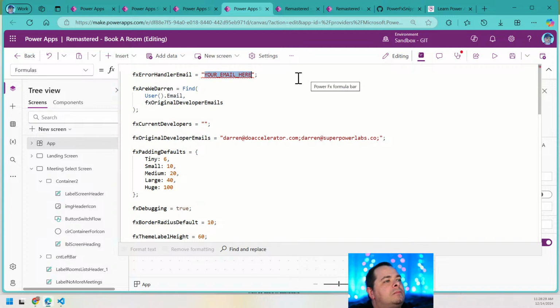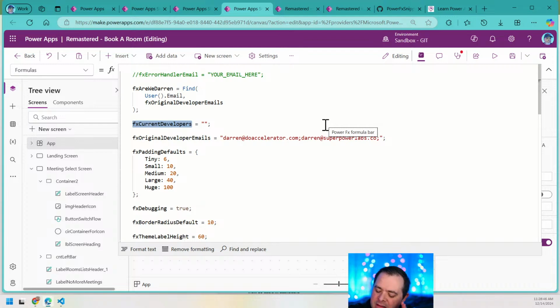So I put your email here. And we really don't need that anymore because we have the current developers. I got to write this in a way so that when I put the file out there and hundreds, over time, thousands of people are using this code, I figured this out really quickly.